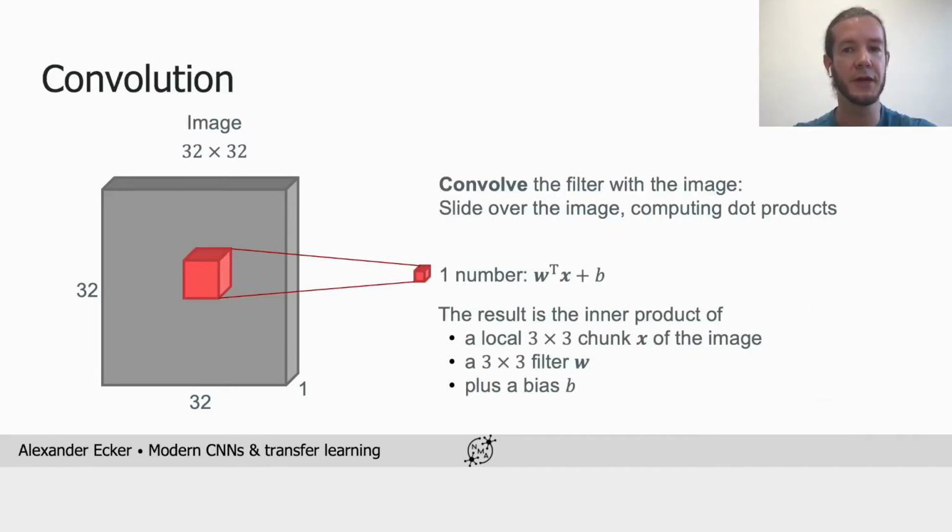So the convolution layer mitigates this problem by not connecting each input neuron to each output neuron, but instead limiting the connectivity of an output neuron to a small region in the preceding layer. So that means if we're working with a 3 by 3 convolution kernel, for instance, each neuron's activation depends only on the 3 by 3 region in the previous layer. And then we're taking a linear combination of these 3 by 3 pixel activations. So here we have a 3 by 3 filter plus a bias, which means 10 parameters. And then we're not learning these 10 parameters for each location, but instead we're sliding the same filter over the entire image.